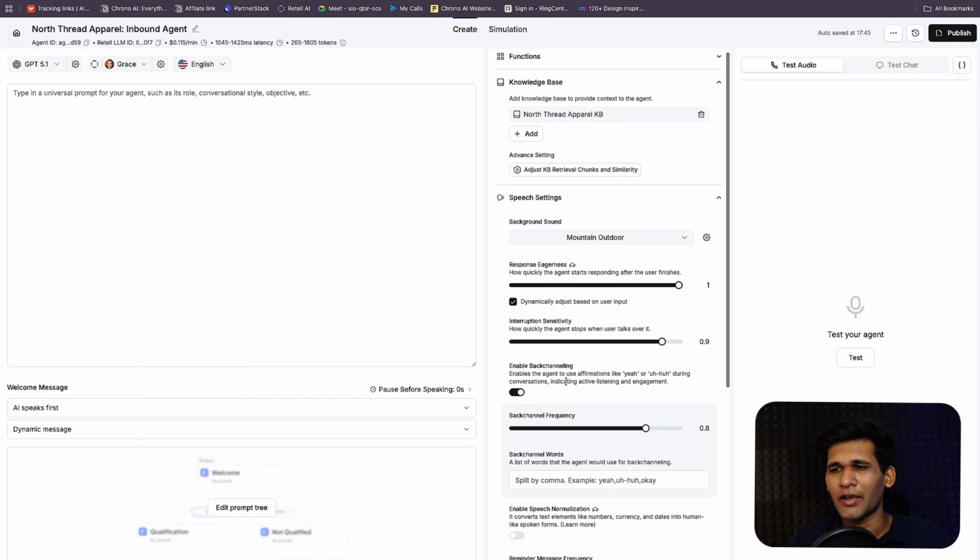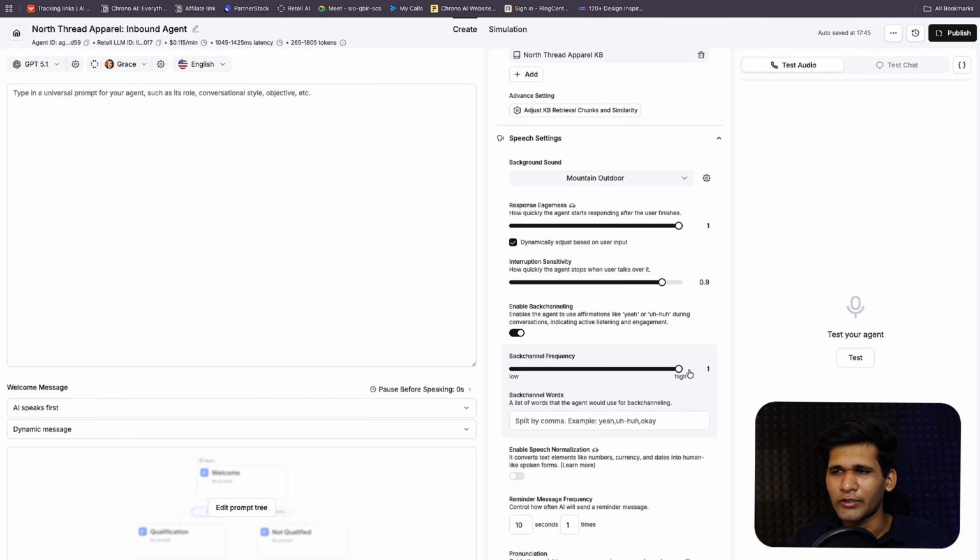This is very important, because it is one of the things which separates general voice agents from good ones. The backchanneling words are what we say on a regular basis, like okay, all right, just random filler words.